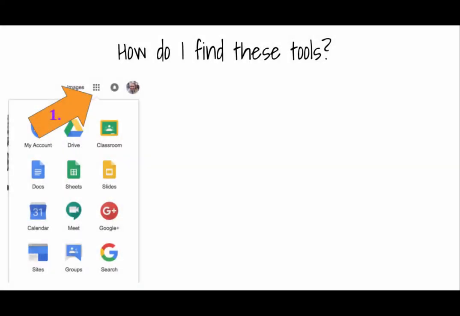So where do you find these Google tools? If it's not within your Google Drive, there are a couple different places that you can go to get the tools. Number one, you can click on the app switcher, or the little waffle. It is called the app switcher for your official test. And you can click on the tool that you're looking for. They may not all appear there, but there is a Show More button at the bottom if you don't see it.